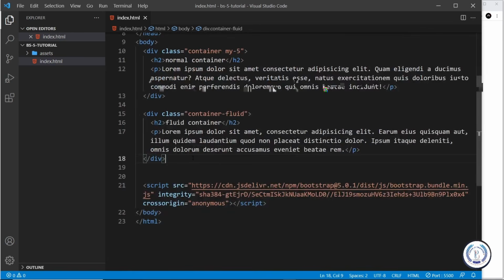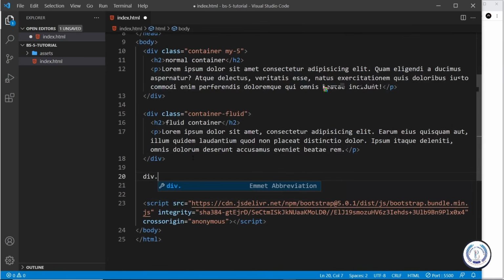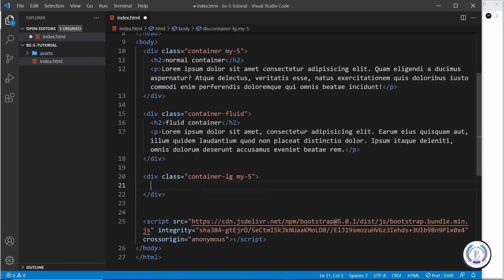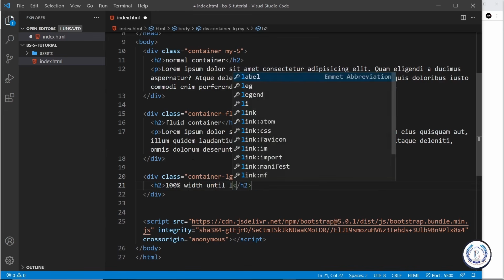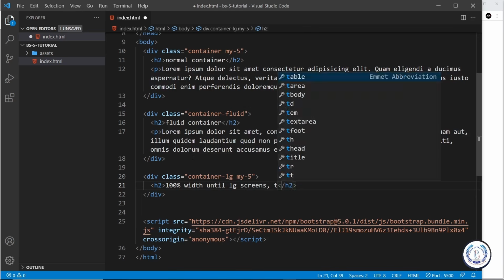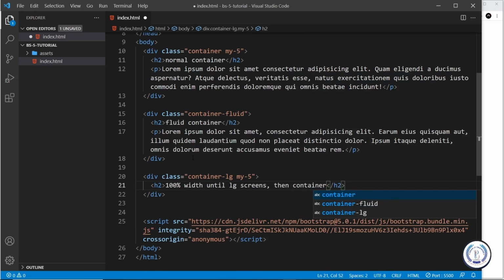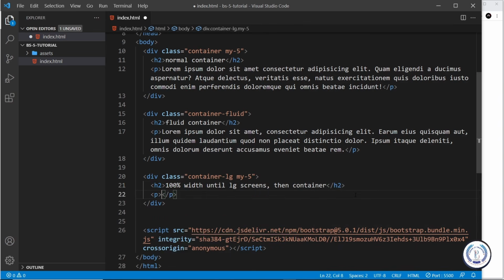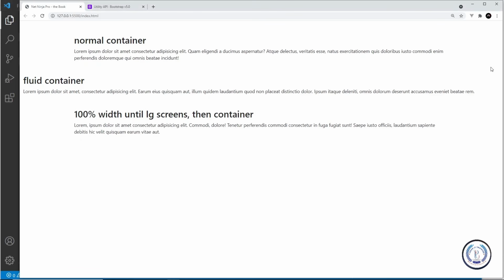Now let's try something else. I'm going to come down here and do another div with a class of container, and this time it's going to have lg applied to it, and also my-5 to give it some margin. So H2, and we'll say 100% width until LG screens, then it becomes a container with different max widths. Let's do a paragraph down here, so we'll say P and then lorem 30 and tab, save that and preview.